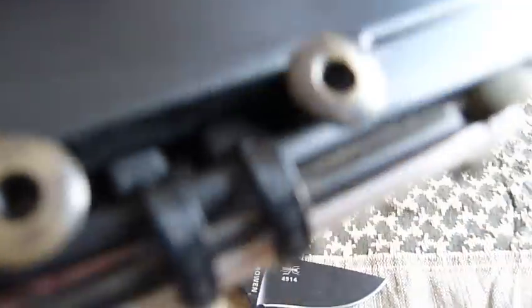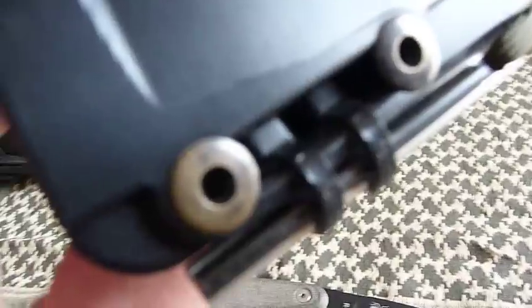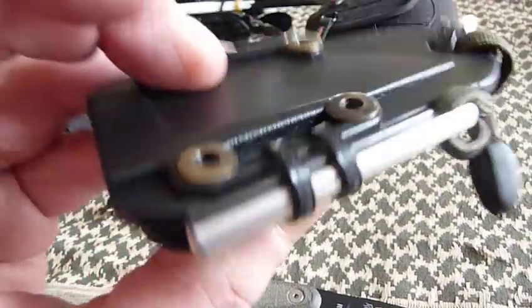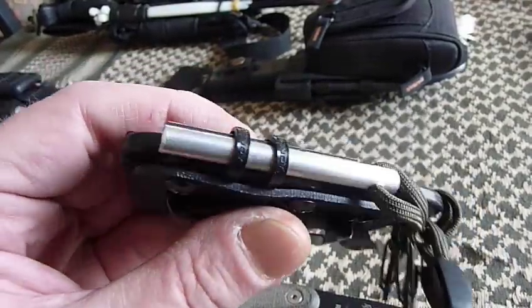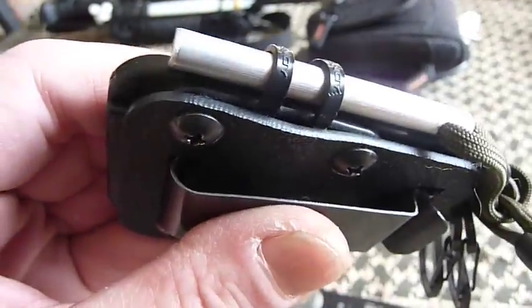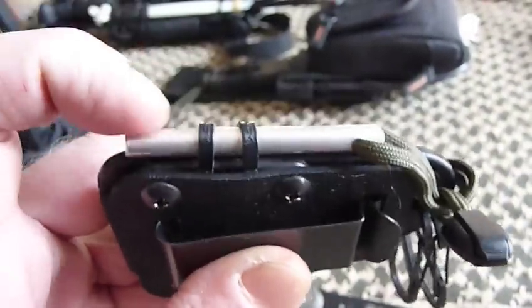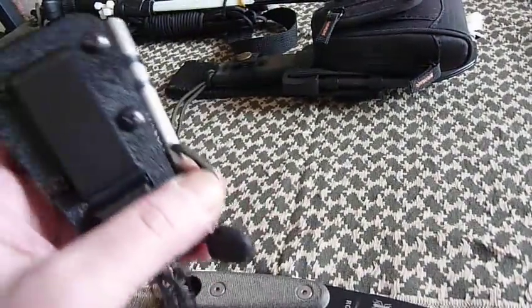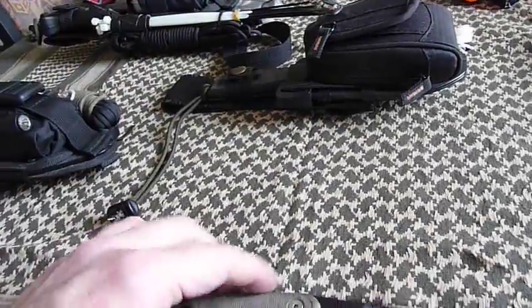I actually use tie wraps. I don't know if you can see here, if it's going to come out good or not, but I use some tie wraps here that I held with the back clip. See by screwing it in how it bulged up right there? Well, that held these guys in so they don't move, so my ferro rod doesn't move. And the ferro rod is attached with a lanyard. There's two S-beaners at the end. You never know what you can use them for.